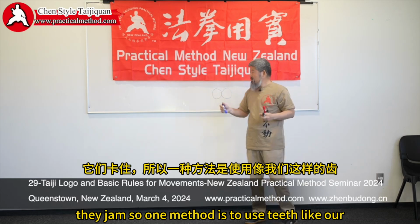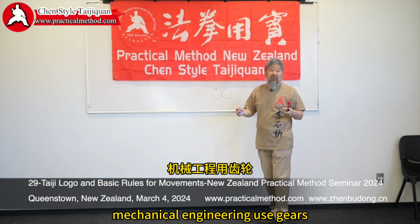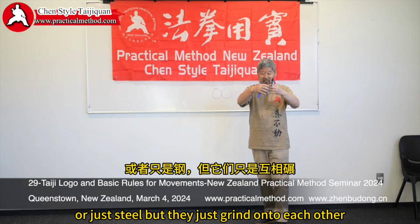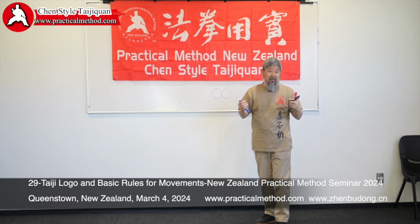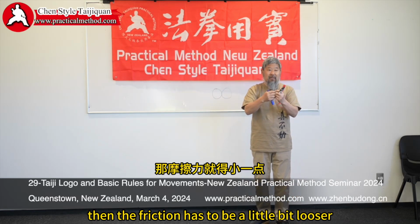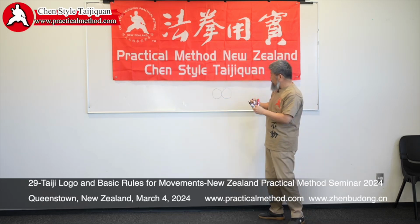They jam. So one method is to use teeth, like our mechanical engineering, you use gears. Another is you actually have a ball made of rubber or just steel, but they just grind onto each other. Then that requires perfect friction. And the friction has to be adjusted all the time, because if there's more pressure, then the friction has to be a little bit looser. If there's less pressure, the friction has to be more. And this is one method.